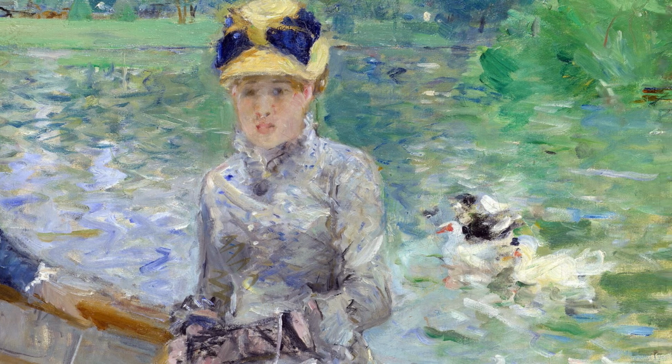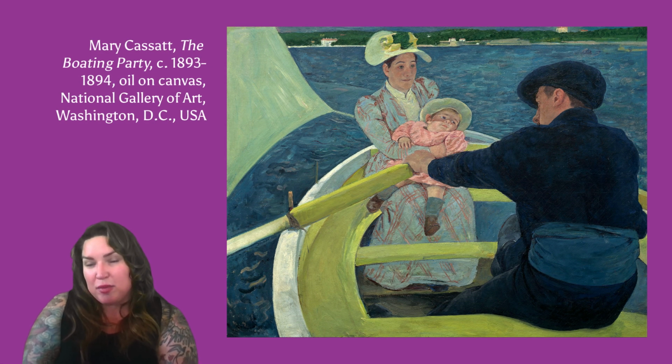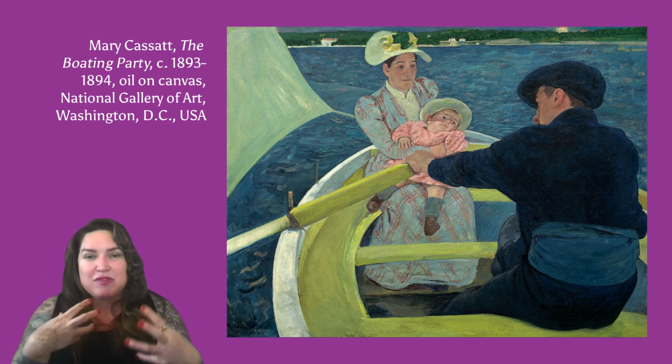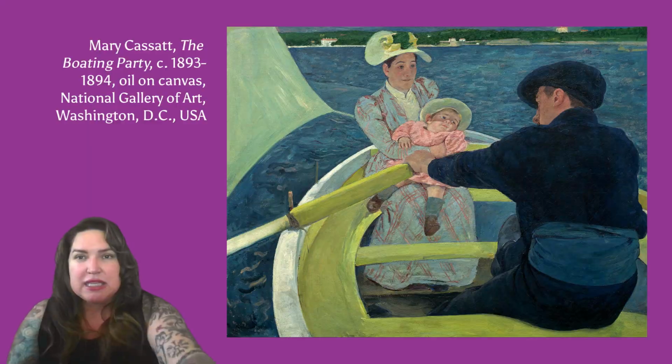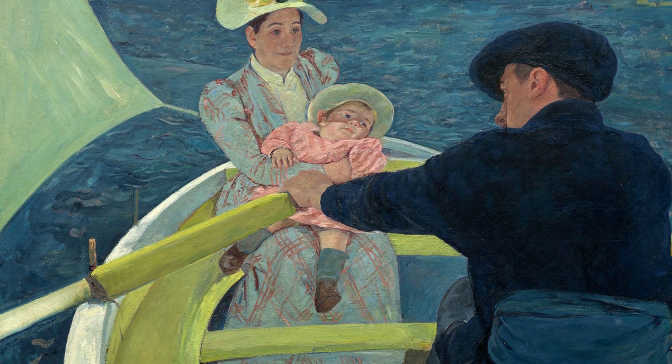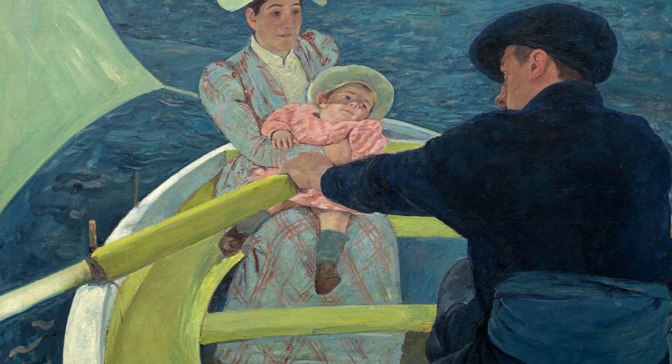of modern Parisian life. Now, we've been talking about a lot of French artists, but there were Impressionist movements in other countries, and there was a very well-known American Impressionist artist who lived and worked sometime in Paris. I'm speaking, of course, of Mary Cassatt. Here we're looking at The Boating Party from 1893, and we see Cassatt mixing some of these two different styles. You can see this woman and a child in a boat and a man rowing the boat. So we see a depiction of bourgeois leisure.